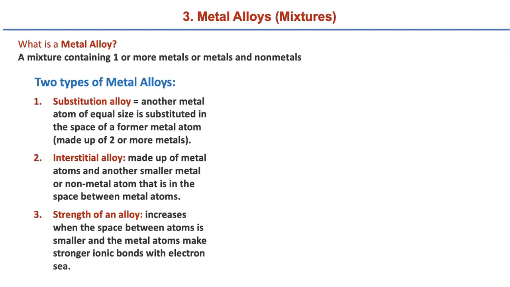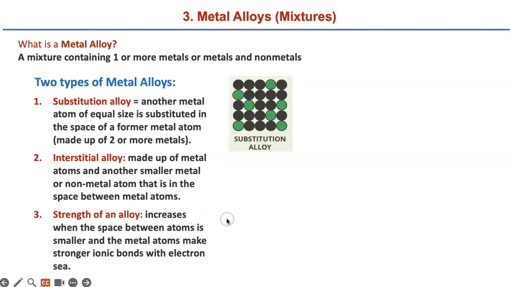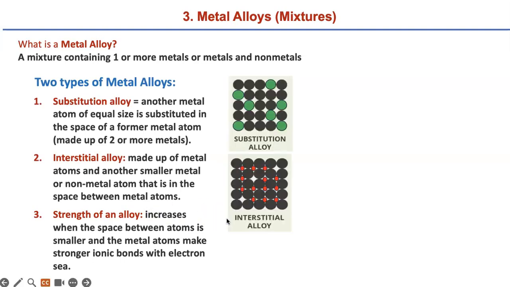There are two types of alloys, substitutional alloys or interstitial alloys. Substitutional alloys, as the picture shows here, you substitute some of the metal positions to another metal or a non-metal of a similar size. But there are spaces between the large atoms that are even. And you could make a substitutional alloy with not just one substitution but two different or three different elements.